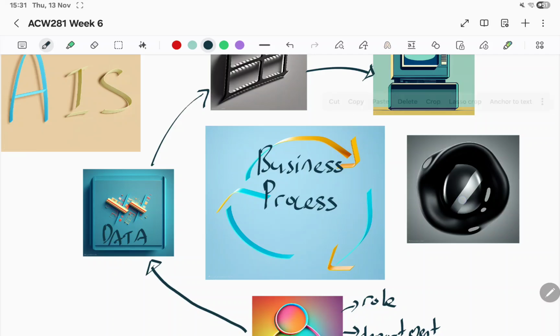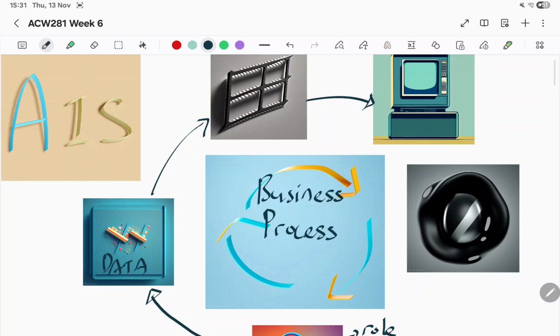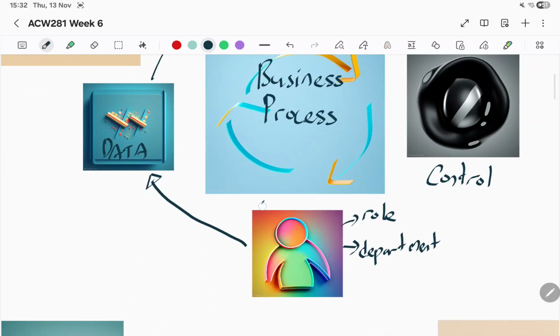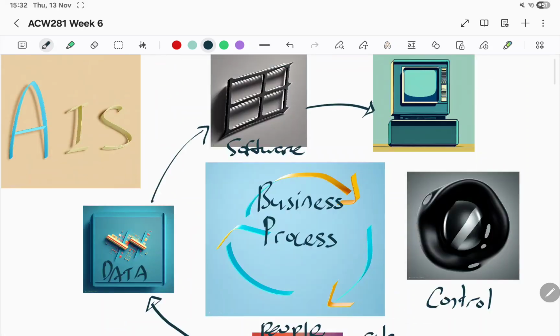Anyway, over here is the control. Knowing all the process, knowing the data, knowing the people to enter the system, the final part is to have a proper control. All right, the control over here. And that is it, basically. Over here is the software, right? Over here is the people. And over here is the IT infrastructure. IT infrastructure over here is very interesting, you know.